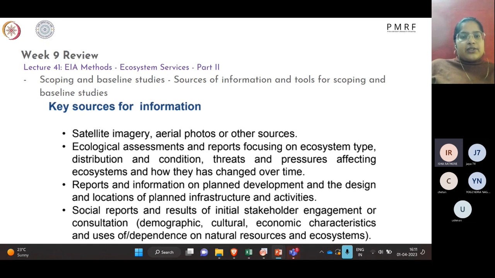Of course, ecosystem services have different types of characteristics. That is, there are different categories of ecosystem services. So in the recreational services, you have the cultural aspect of an ecosystem service. So if your development project is causing harm to that, you need to look up, especially because culture is a very rigid aspect for certain communities. So you need to address that with sensitivity in your mitigation efforts. And you also need to look up the economic status of these people or their dependence on these ecosystem services. So all of this information you need to gather.